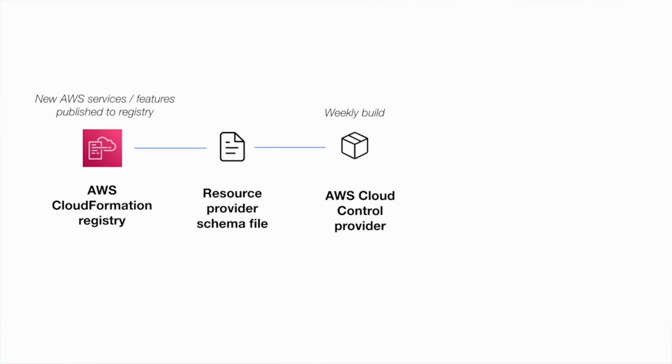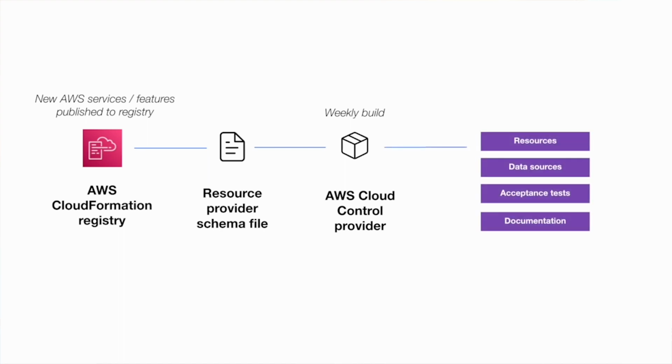As you can imagine, some resources can be complex, right? They could have nested attributes, lists, maps, maps of strings, maps of lists, min-max values, etc. So this code generator takes all of that into account, and then it generates the provider handler for the resources. It has the data source as well. It provides acceptance tests and also the documentation.